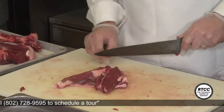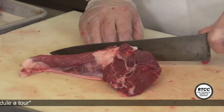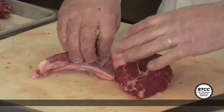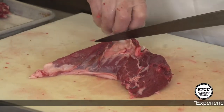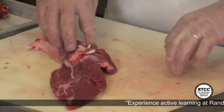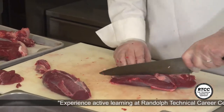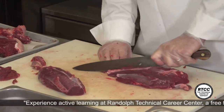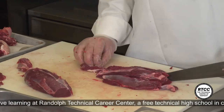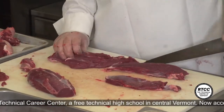For grind, it doesn't need to be too small. Sometimes people will cut little cubes for grind, and sometimes people will cut strips. I like doing strips because once you start feeding it into the grinder, it'll just kind of suck the rest of the way in. This right here, I'm gonna put all into grind for venison burger and sausage. We'll be making breakfast sausage and Italian sausage out of this animal.